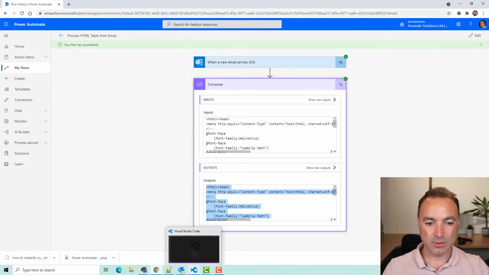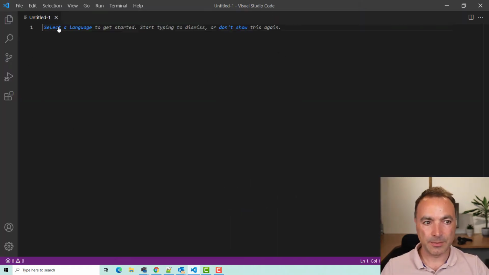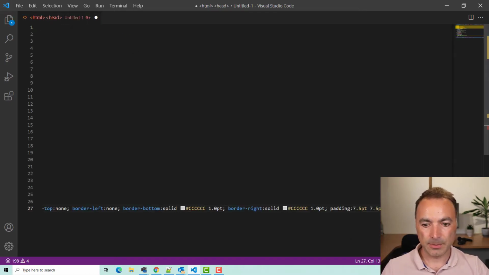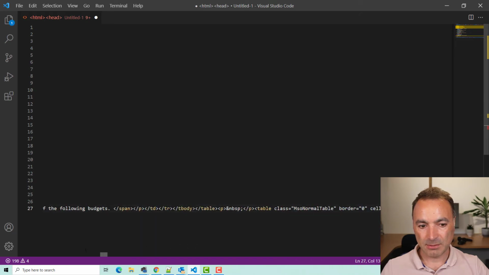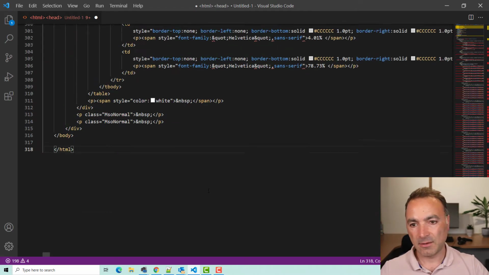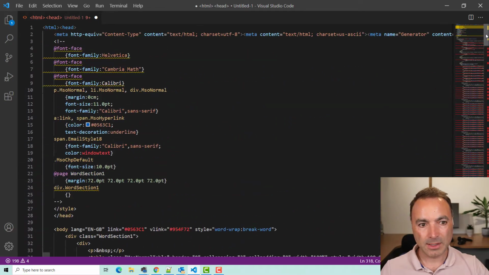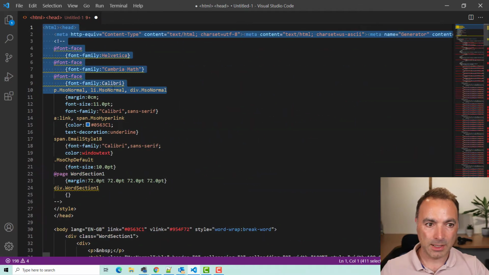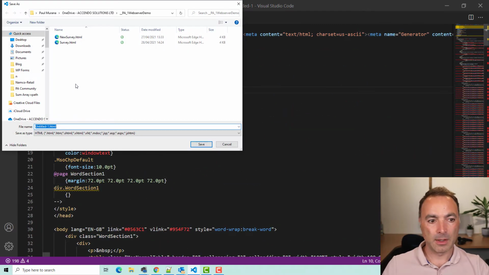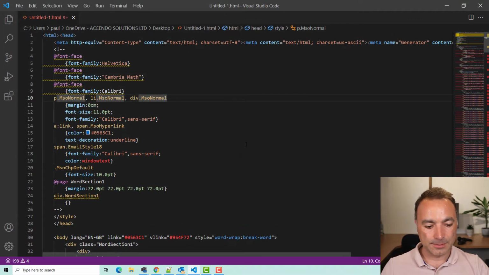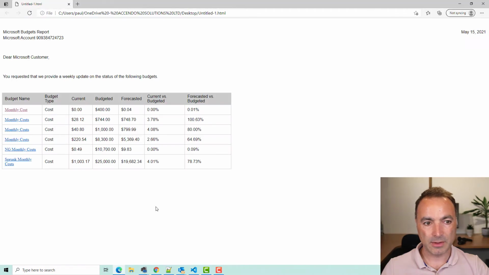The first thing to do really is to go into Visual Studio Code or another text editor and paste in the HTML. Now, as you can see, the HTML is all on one line more or less, so it is not easy to work with. So I'm going to do Control-K, Control-F, and have Visual Studio just reformat it, just to make it easier to work with. That isn't what we'll get in Power Automate, so that is just something to be aware of. So I'm going to stick this on my desktop and just call it Untitled. And we'll just open it up and have a look at it.